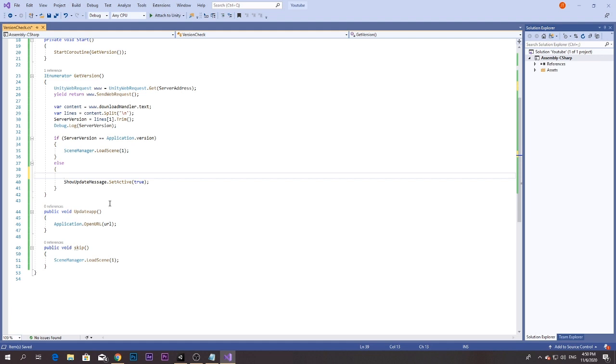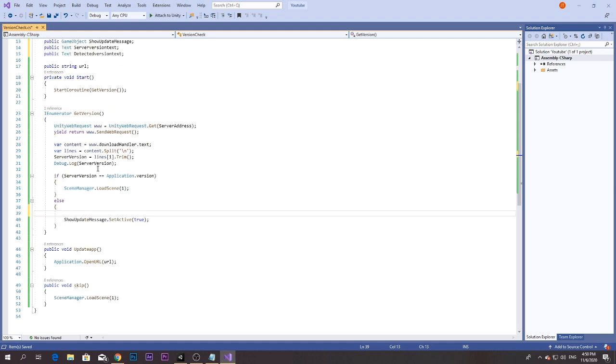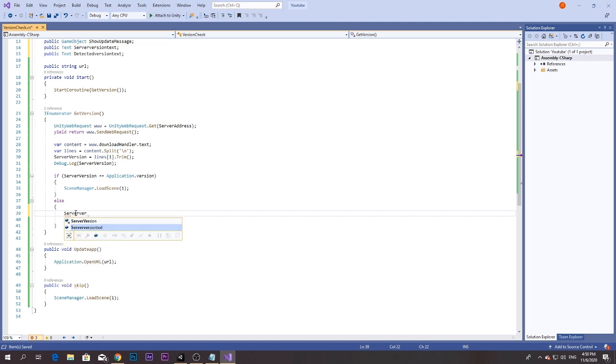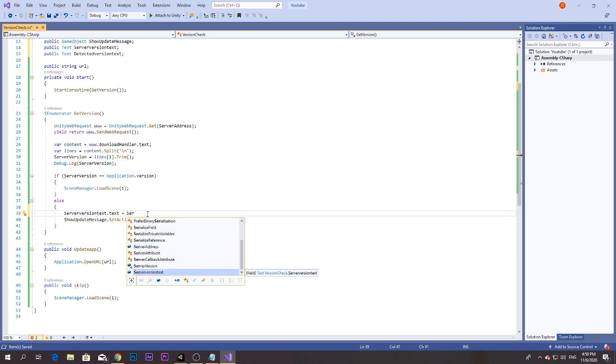Now we have these two, and once the condition is not met, we're going to put in server version text equals to the server version, which is your server version. Simple.